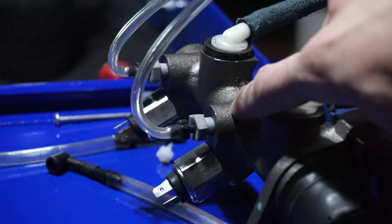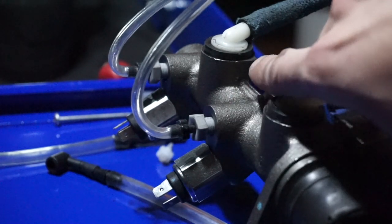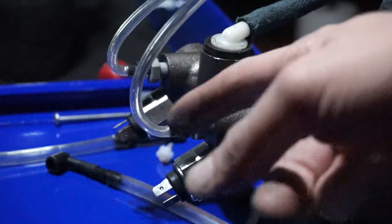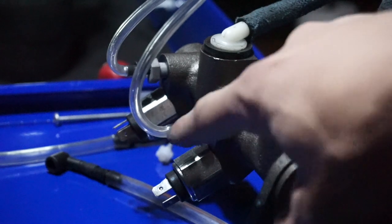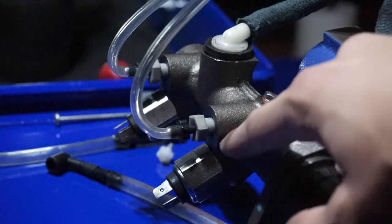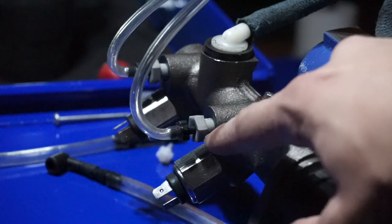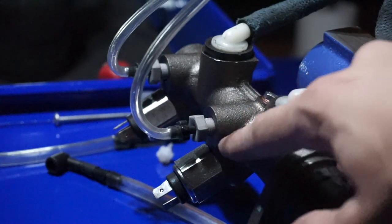It's like a tiny hole. And so that way when I'm pumping the fluid from the cylinder through these lines, it's going directly through here, and there's no gap for the brake fluid to go anywhere else.